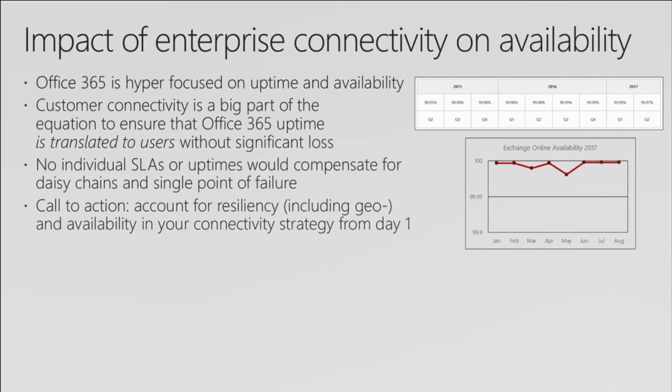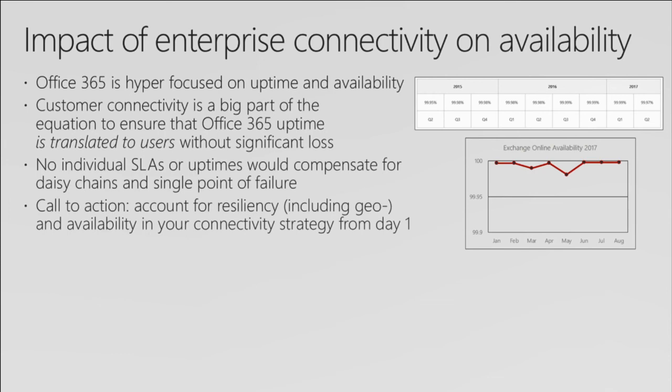The last slide, the talk wouldn't be complete if we didn't talk about the availability, right? Networking has profound impact on the availability envelope. I posted some stats here. I think in the previous talks, people reflected on the uptime that Office 365 and Exchange Online specifically was able to accomplish. We're hyper-focused on the availability, but at the same time, it doesn't always translate into the uptime for the end users. And connectivity between the end user and the cloud is often the key.